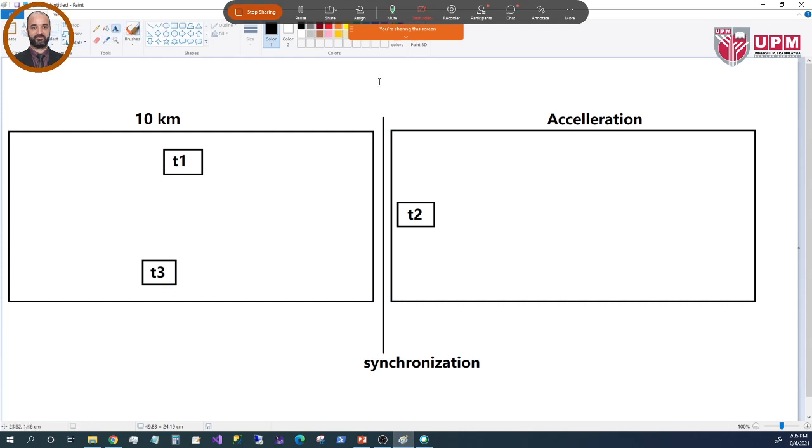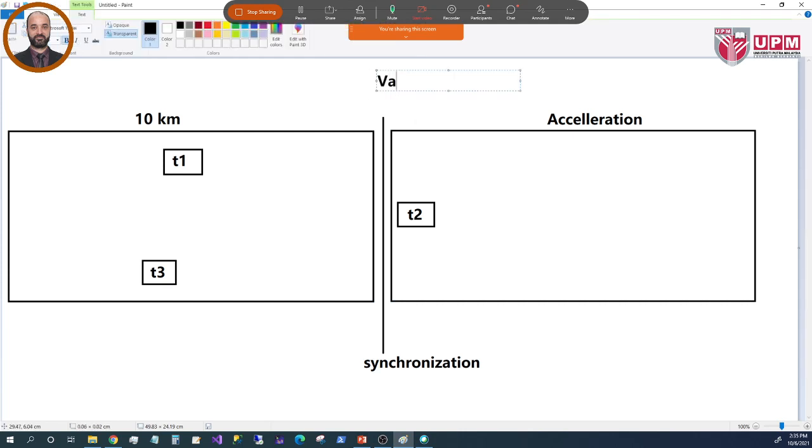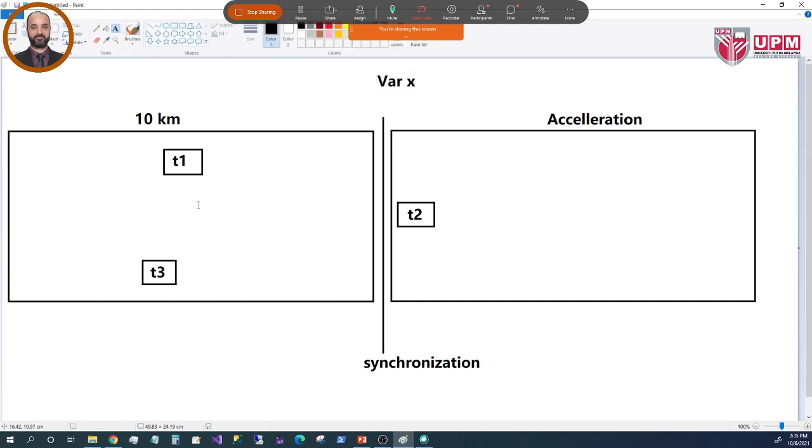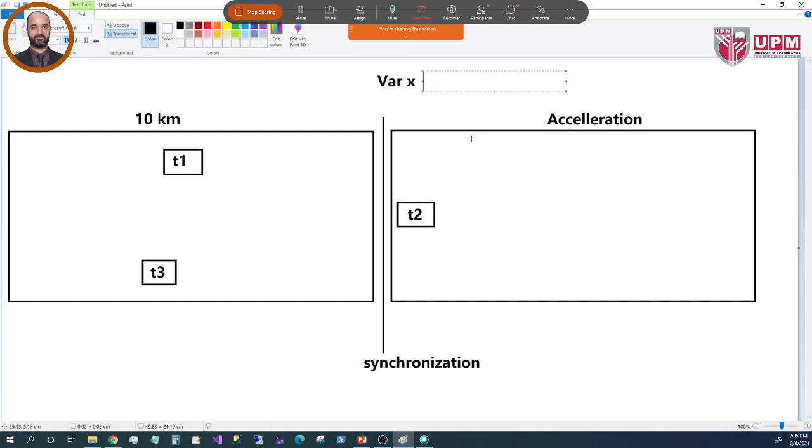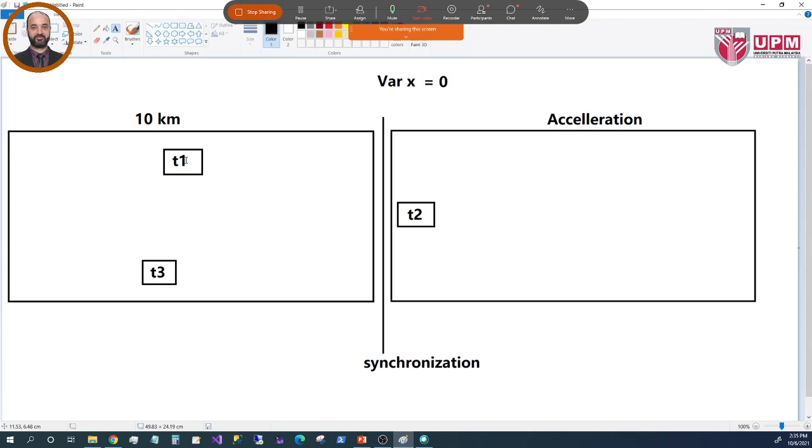Suppose that this is a variable x. And here, for example, when a task finishes, arriving at the end line, it needs to check the value of the variable x. At the initial time, it's 0. Let's say we need to find who is the fastest.